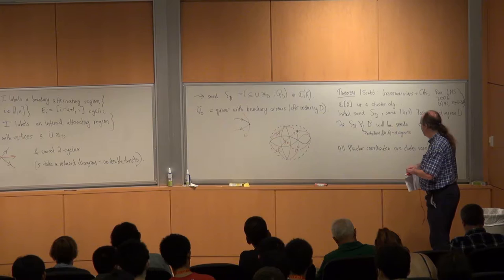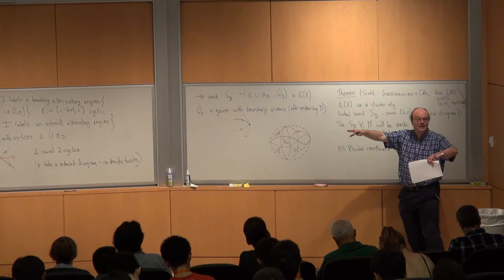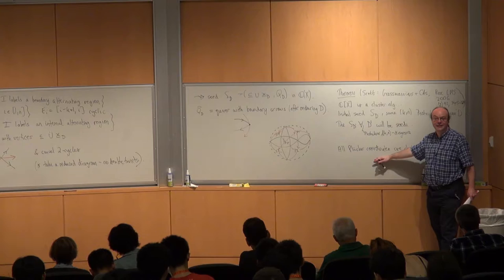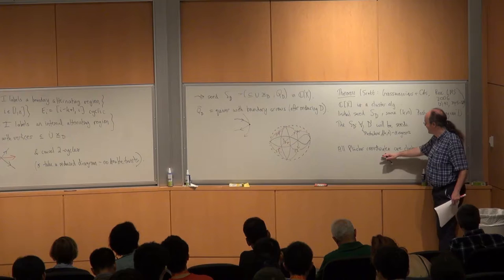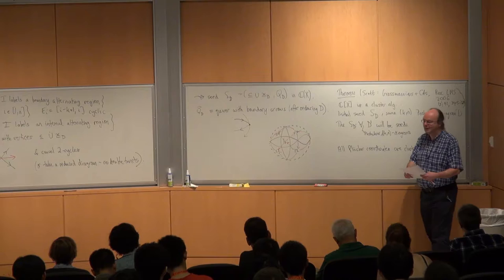This cluster algebra is quite interesting because normally the idea is that you generate all these cluster variables and they generate the cluster algebra. We don't need all the cluster variables, we only need these Plücker coordinates. They actually generate the coordinate ring already. So often arguments about this cluster algebra are based on these particular seeds. You've got these fundamental seeds that play a role, and the other seeds are a bit mysterious.